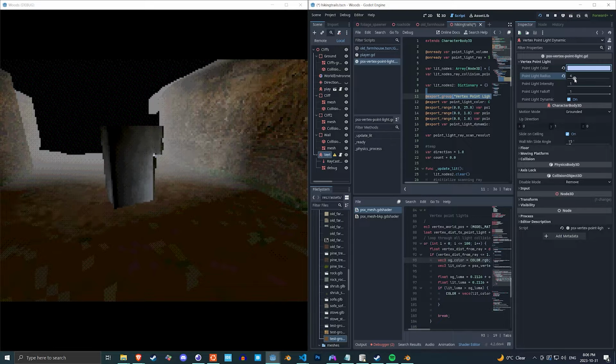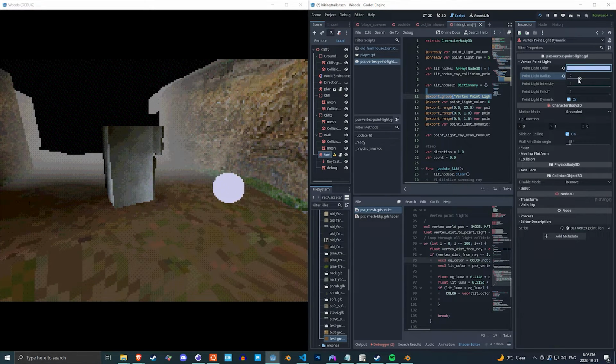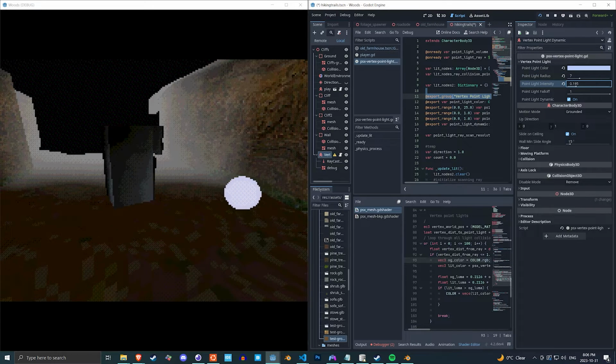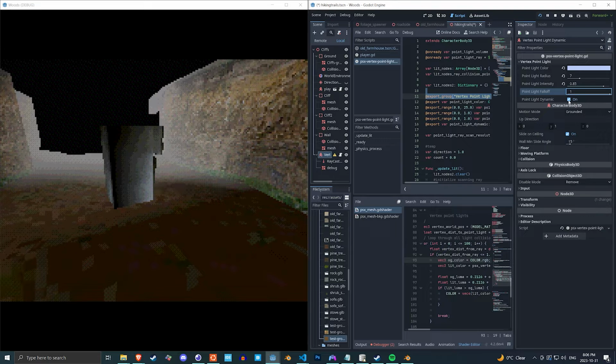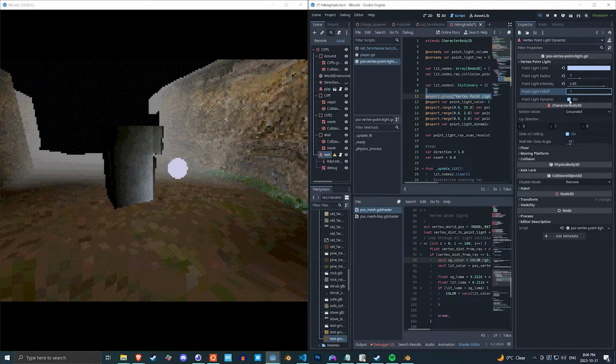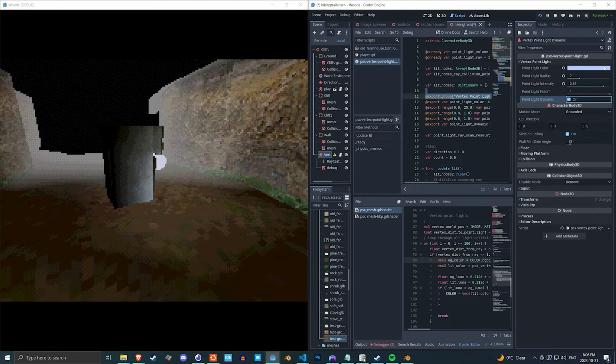I can change the radius. I can change the light intensity, the fall off, and check whether the light is dynamic or static. As you can see, it stopped calculating it. So yeah, that's it.